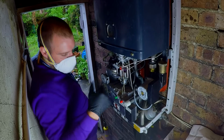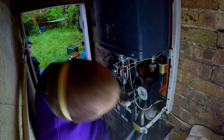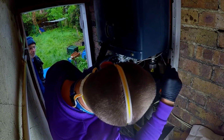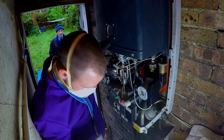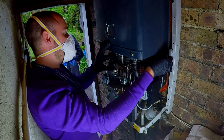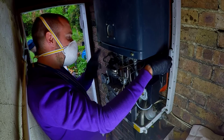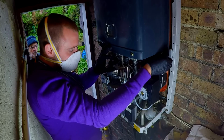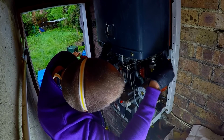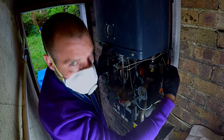It's jammed out. This boiler's got so many problems. But okay, it is what it is. We'll get on with it and see where we end up. Basically, the gas flow is restricted. There's something not right with the gas. I don't know how to adjust it on this boiler, so I may have to phone Vaillant. We'll see. We'll just keep plodding along and we'll get there in the end, hopefully.